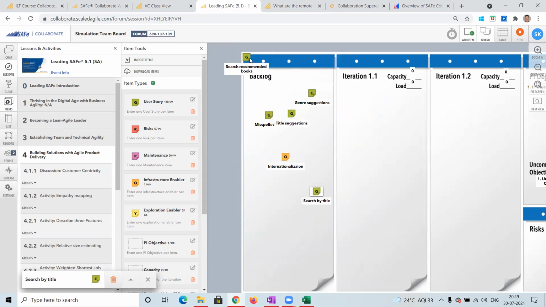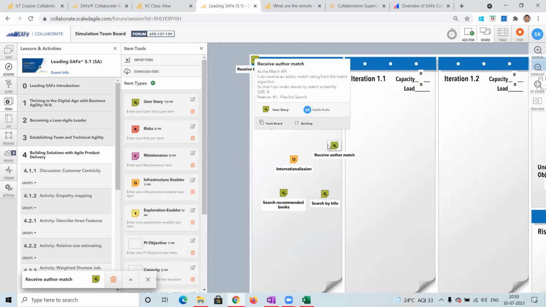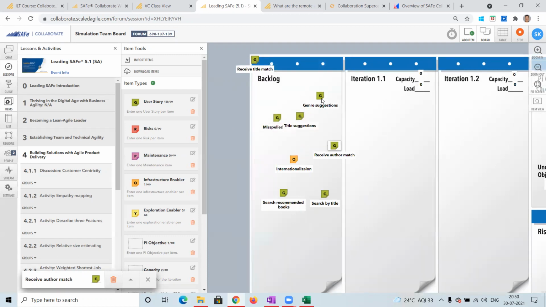We just need to do a little bit of manual work here to make sure all these stories are displayed on the backlog. So here, this is the story name, the story description, and the size. This is what we discussed just now, it is coming within the description. And here we are seeing the feature number as well.